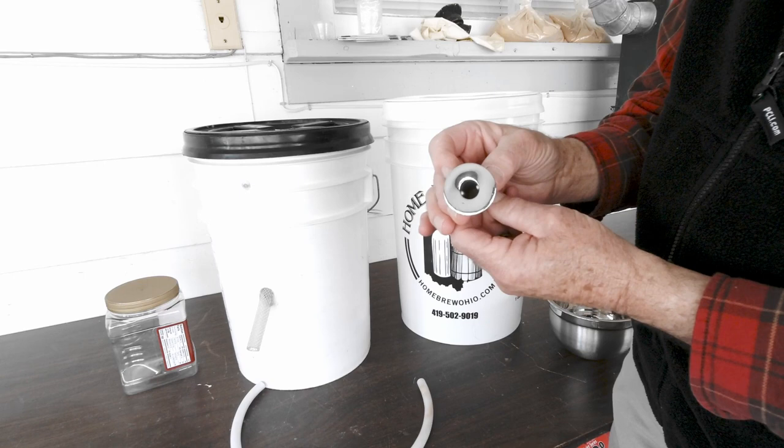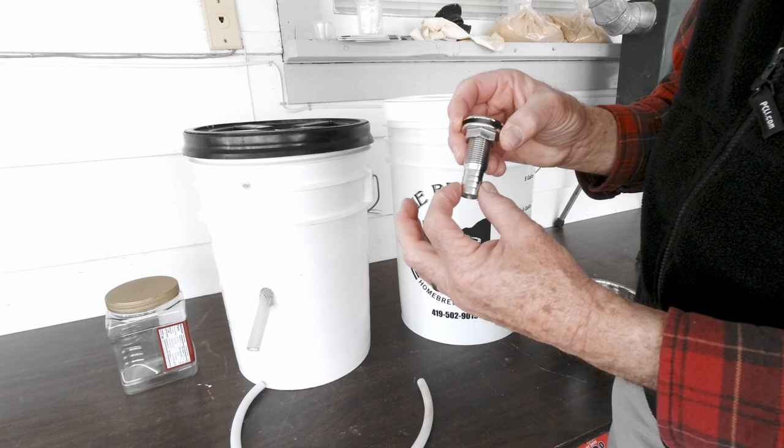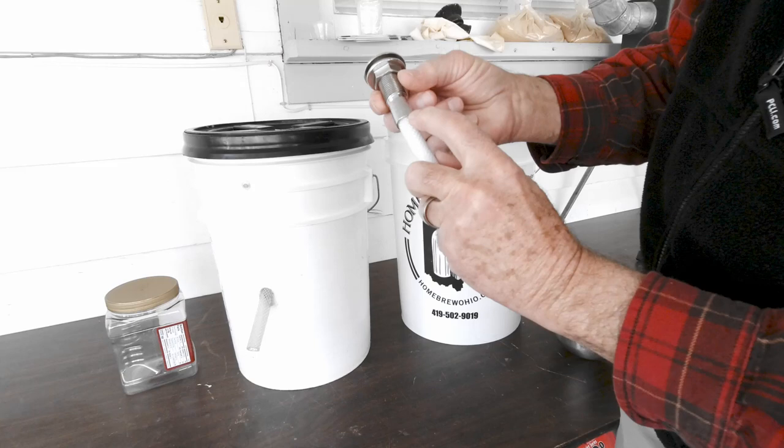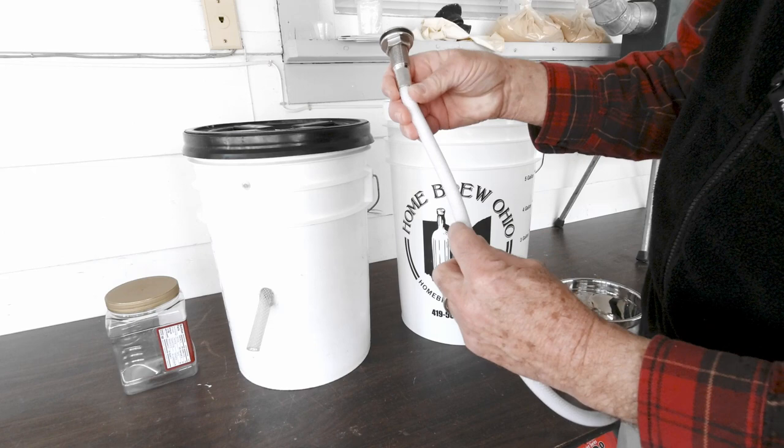The only problem with this is I made a mistake. I thought this was half inch here on the outside. So I thought this had a half inch OD on it. And this is actually a half inch ID. But what I'm going to do is I found out that a half inch hose fits nice and snug up in here. And I'm just gonna glue this hose in there. So there's not gonna be any pressure on it or anything like that. So it should work just fine. Because I didn't want to use a big thicker hose if I don't have to. I wanted to make the curve coming out of this bucket a little easier.